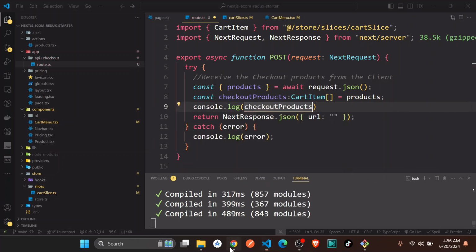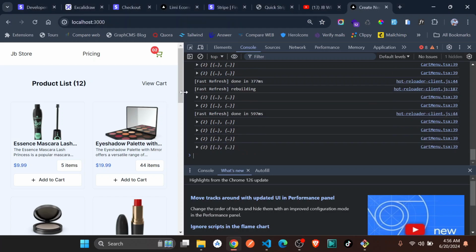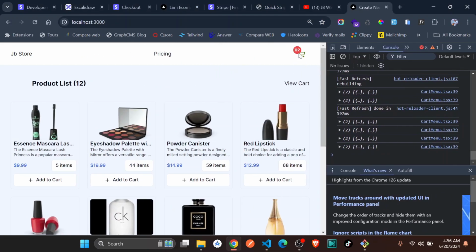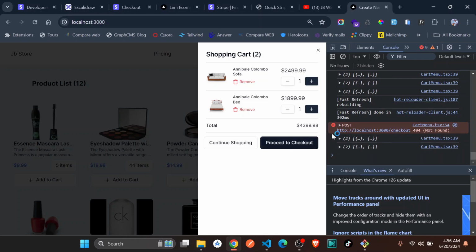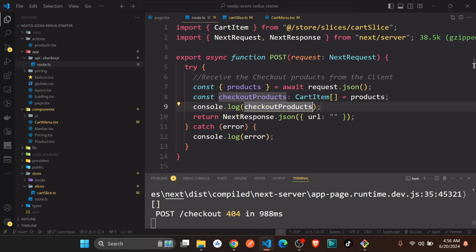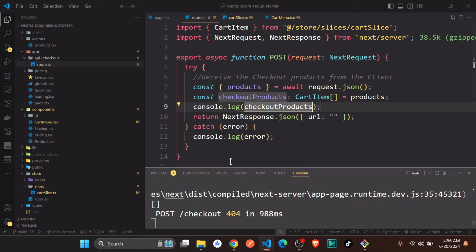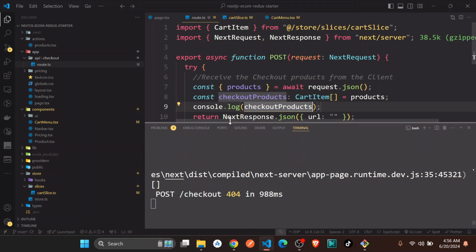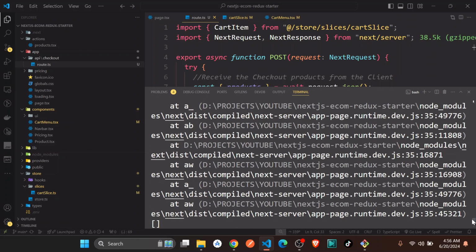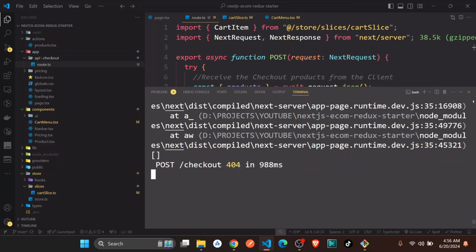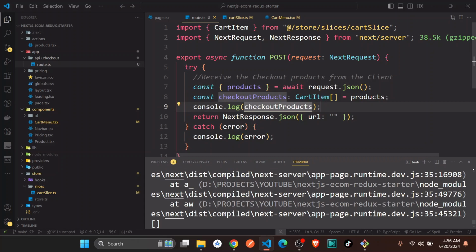So if I just go ahead and hit this process, you can see processing, and they're saying not found. Let's first see here. I think we messed up one thing.